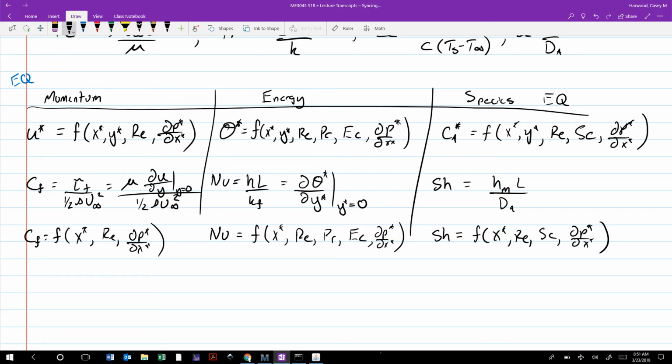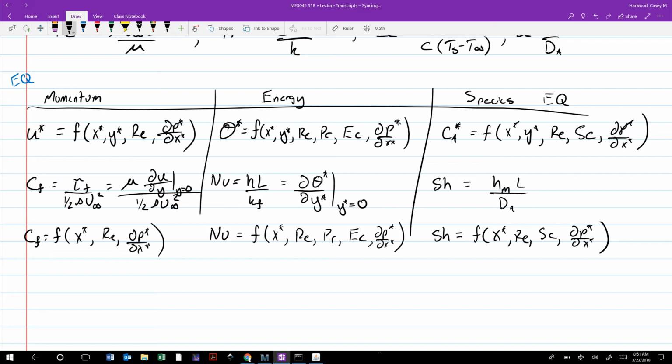Okay, one last little manipulation we're going to do here. Notice that this dp dx finds its way into each term. The non-dimensional pressure gradient is basically a function of the way that a flow moves around some object, which means it's a function of the geometry of the object. So if we're dealing with, for example, flow past a flat plate, which is one of the kinds of problems we're going to be coming back to a lot, if the pressure isn't changing along the length of that flat plate, then this goes to 0.